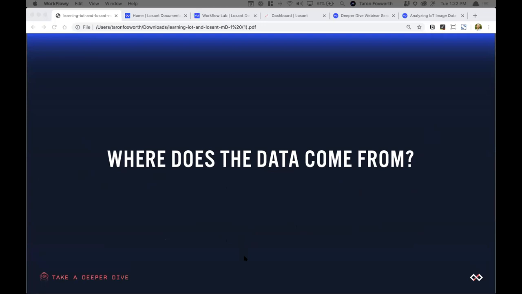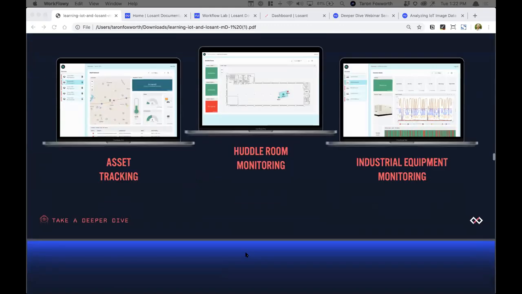What I find is that since a lot of these use cases are so cool and so easy to dream up, it's very hard to come back down to, okay, well, at the end of the day, there needs to be some hardware here tracking, or some sensor or some data point that we can use to answer our question to get the benefits that we want in the first place. So we really have to focus hard on where the data comes from itself.